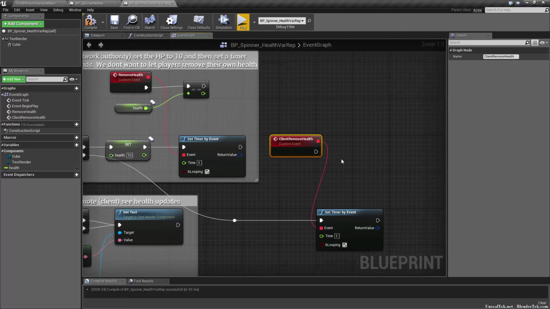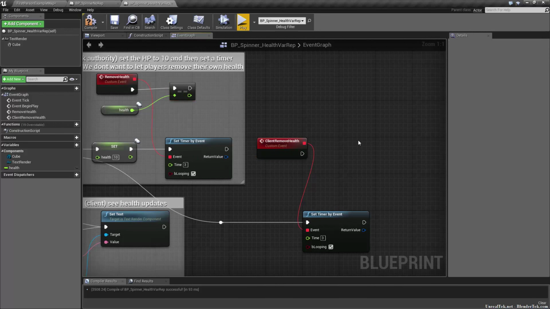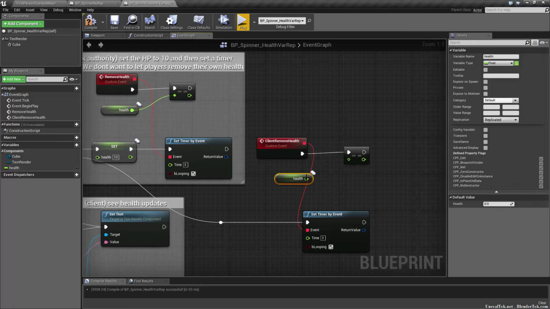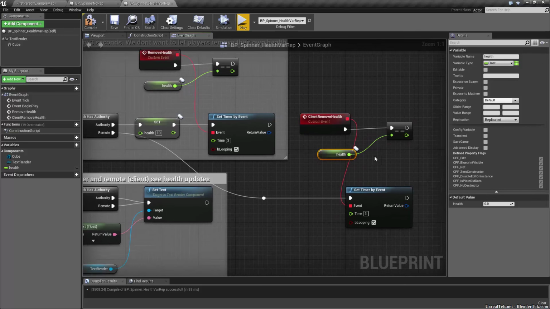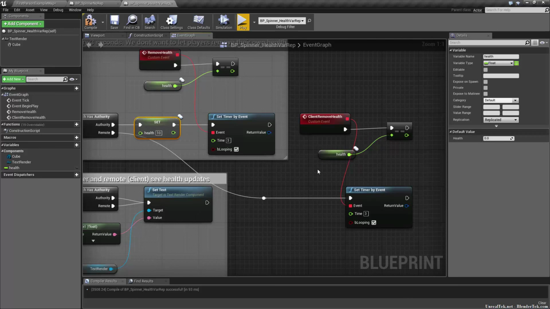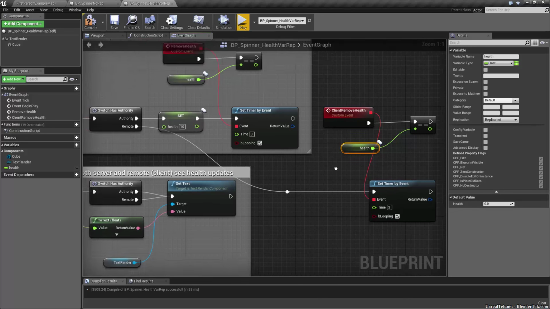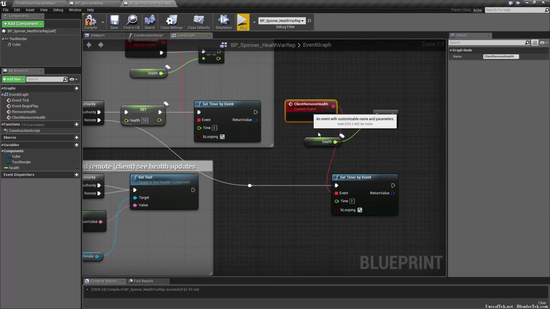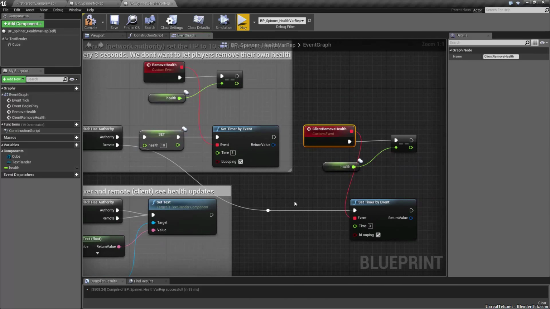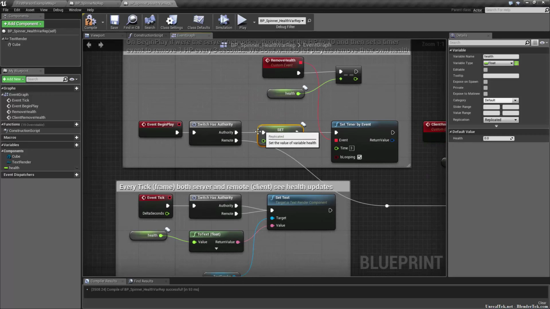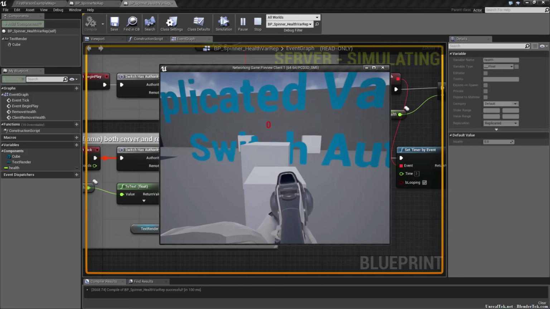And so this is still local. We're nowhere near getting into replicated events and such, but we're going to allow the client to remove health. We're not going to let them set health, but we're going to let them remove health every 3 seconds. Now, this isn't the proper way to do it technically, but it will show how the server can set it and then the client can remove it as well as the server. So the server and client will be able to make those visual changes, but only the server will be able to set the health. And we see an issue.